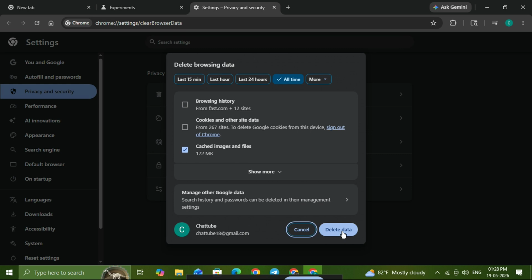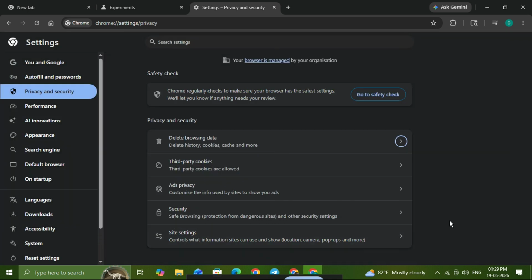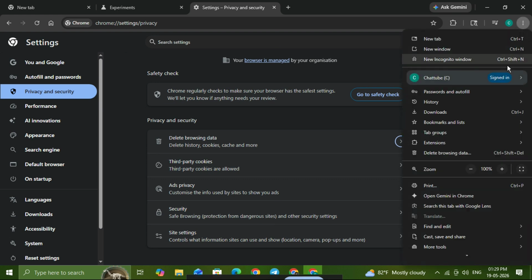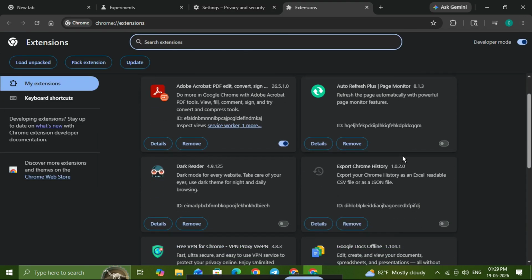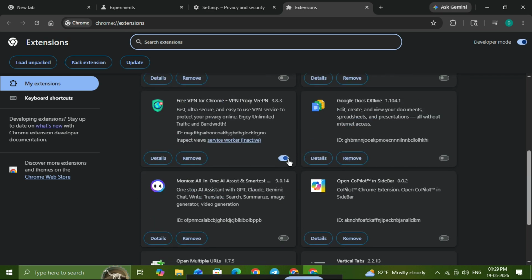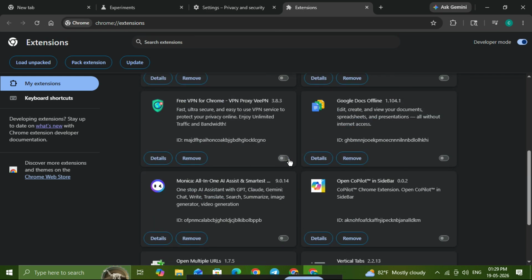The next thing to check is your extensions. Some Chrome extensions can slow things down more than you'd expect, especially VPNs, download managers, and extensions that load a lot of extra content. To review them, click the three dots in the top right corner, go to Extensions, then open Manage Extensions. From here, disable anything you don't need, especially any extension that could interfere with network speed or browser performance. If you're not sure whether an extension is causing the issue, try turning off a few and testing your downloads again. Sometimes the fix is as easy as removing one problematic add-on.